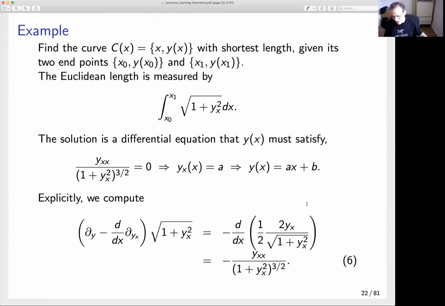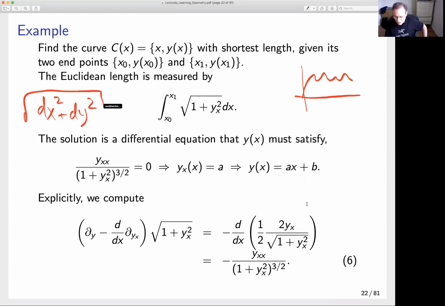see some other examples. So now I'm taking a curve, and this curve is nothing but a function, okay? And rather than just integrating over the y_x squared as we did before, now what we do is we integrate over the dx squared plus dy squared. This is the Euclidean arc length. And now let us divide and multiply by dx, so I'm integrating over these kind of chunks here. So it would be dx squared plus dy squared. Now dividing and multiplying by dx, I would get exactly what is written here.